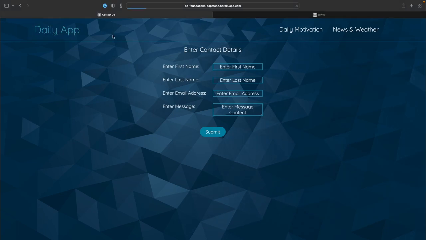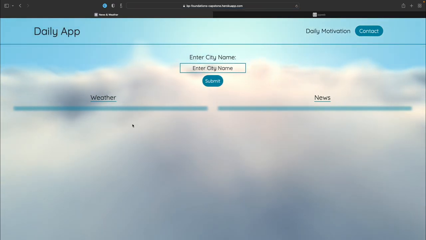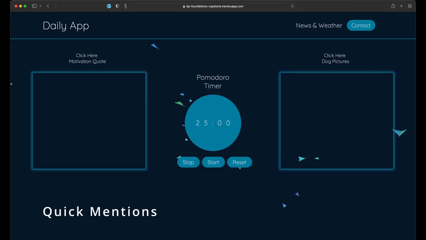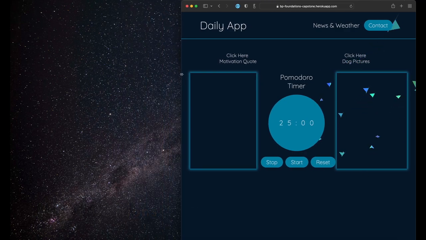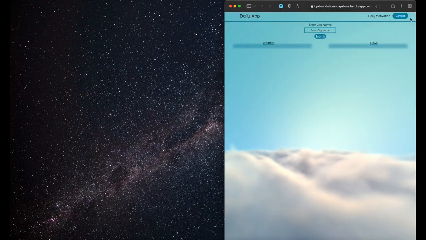So going back to the landing page, I used Vanta.js to have an interactive background that reacts to mouse movements, and the same goes for the weather and news page. The website is responsive to any changes in size. So if the user happens to use a smartphone for it, it'd be accessible. Same applies to all of the pages.